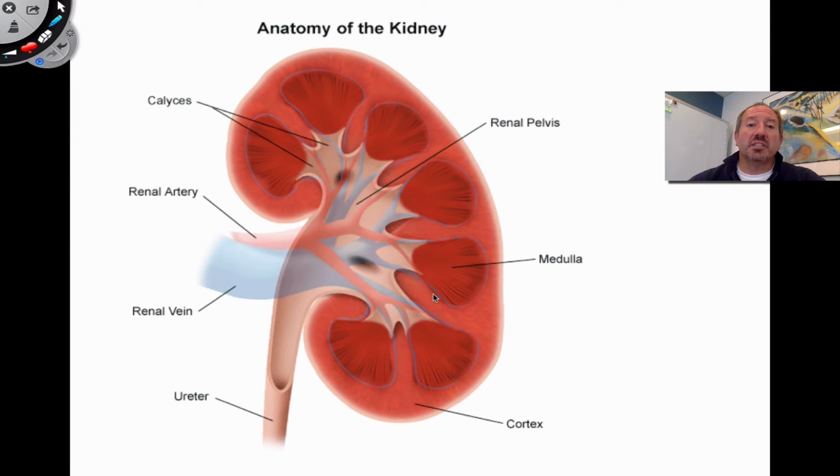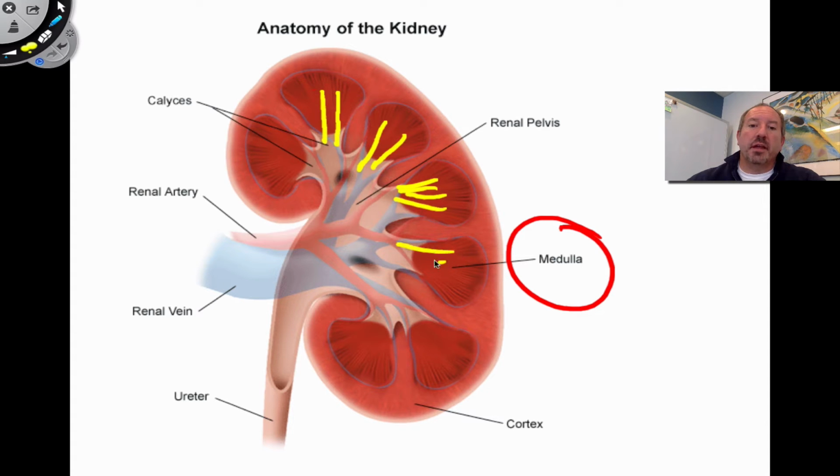And so here's a cross-section of the kidney. I was mentioning the middle area of the kidney is known as the medulla. That's what you've got, these renal, which means kidney, renal pyramids right here making up the medulla. And then this funnel-like structure is known as the renal pelvis. This ultimately is where urine is going to be traveling down these collecting ducts, and there's a lot of them, and entering this funnel-like structure of calyces, and then ultimately traveling down the ureter toward the urinary bladder. So urine is being produced by the kidney, and it's being produced in the nephron.